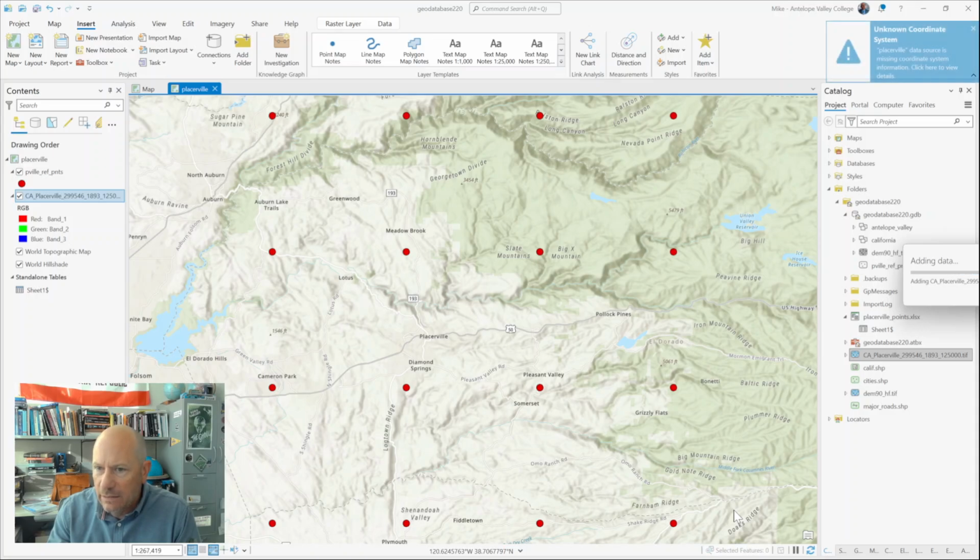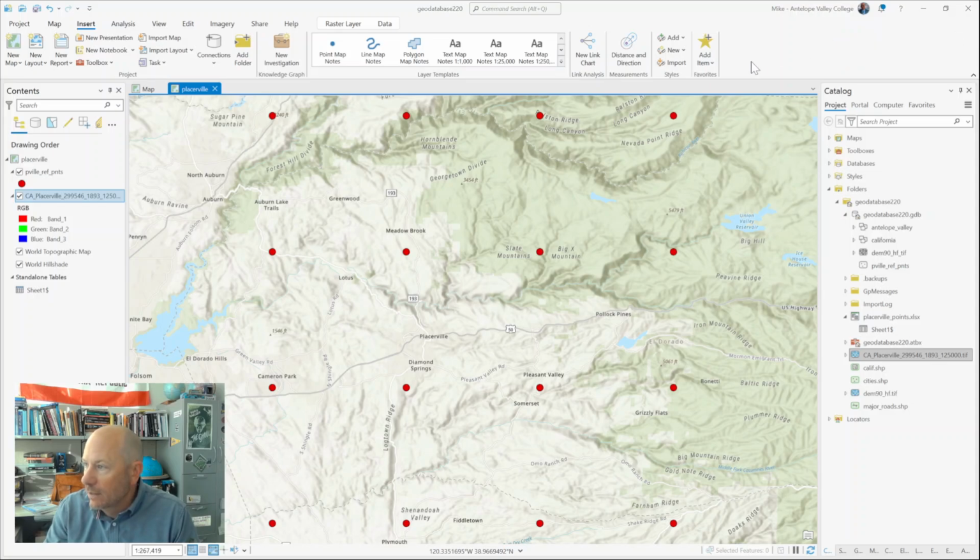It's going to think. It's going to bring it in. But again, just like our table, it's not going to show anything because, look up in the right, unknown coordinate system. It's saying, look, I don't know where this goes, right? I can bring it in, I get that part, but I don't know where to place it. It's missing that world file. Okay? So that's fine that we get this error up here. I'm going to close that. That's the whole point of all of this stuff. So I brought it in.